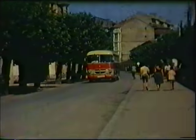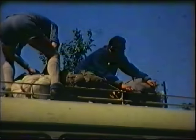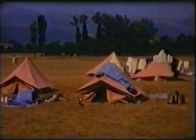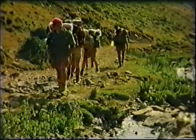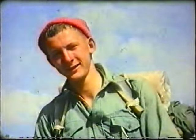And now we'll leave them and go abroad again, joining the Cantabrian expedition. This part of Spain was the object of their journey, and after waiting 6 hours, the coach, which had been ordered in advance, turned up, and all the luggage was put on board, and we were finally put down at the destination where the camp was to have its first sight. And then off again the following day to enjoy the delights of this part of Spain, opportunity to see what the normal tourist never sees because he can't get there.